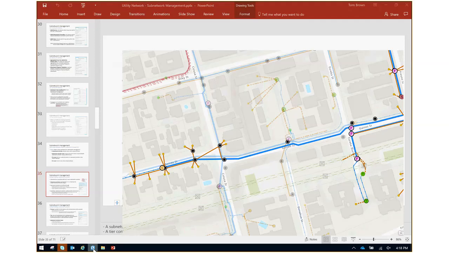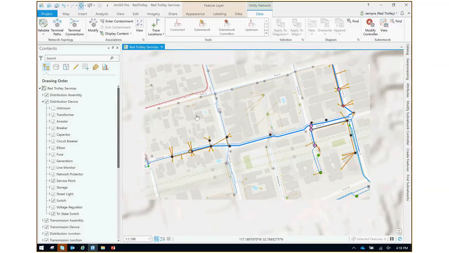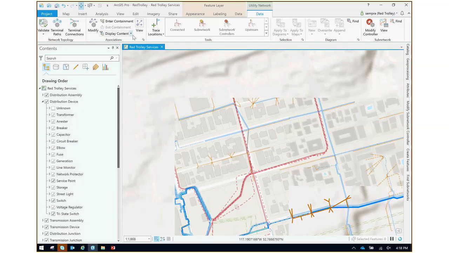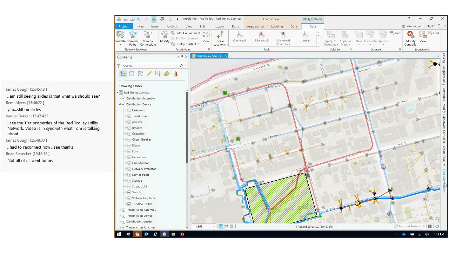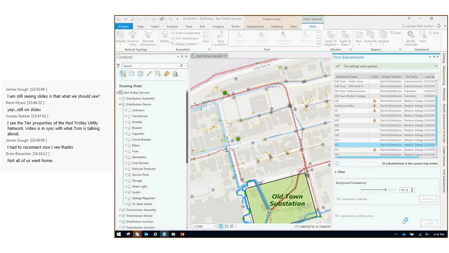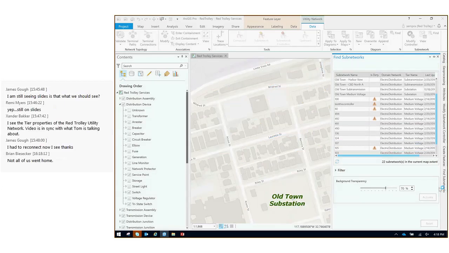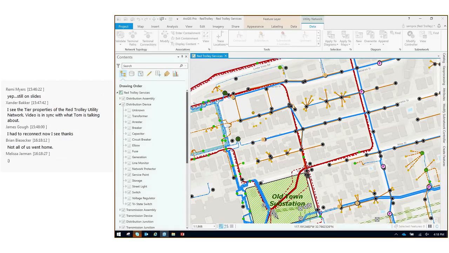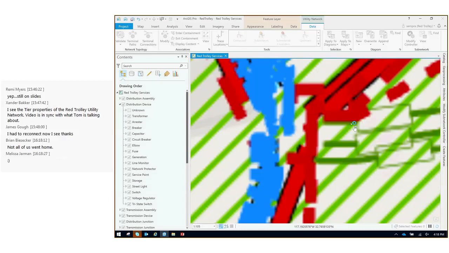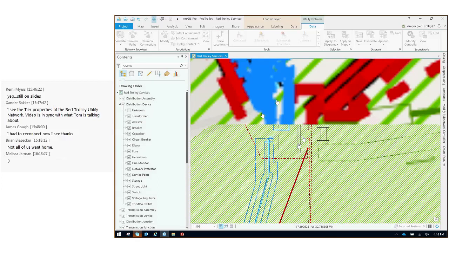All right, so I'm going to zoom. First thing I'm going to do, I'm going to turn my visibility, actually I'm going to keep that on. I'm going to go back to my Find Subnetworks, and remember I had activated Subnetwork 107, and hitting reset essentially turns off that filter and returns everything back to the normal display. And because my content is all displayed, I'm going to zoom into the substation where I can see all the individual buses and circuit breakers and all the connection points. So let's zoom in tight here.